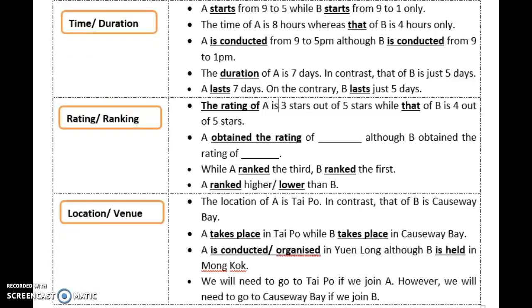And finally, about location. We can use takes place, or is organized, or is conducted, or you can also use is held. You can also say we will need to go there, instead of saying in which area B or A is held. You can say we will need to go to.